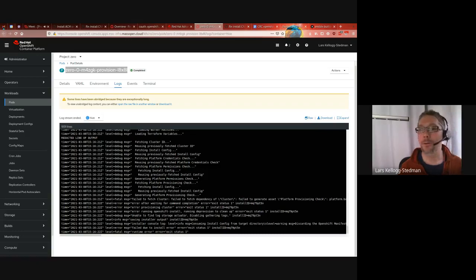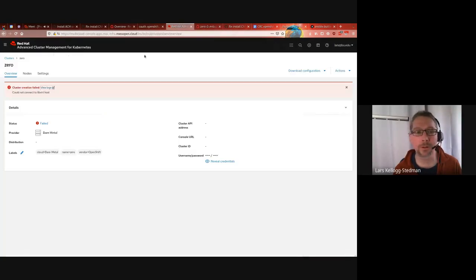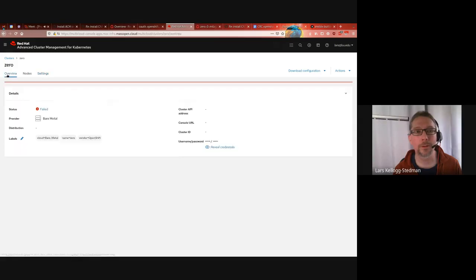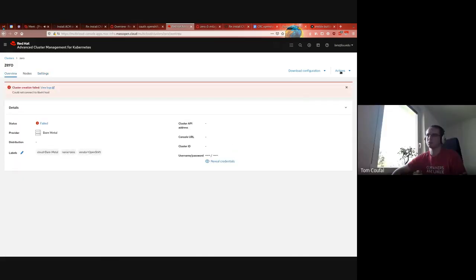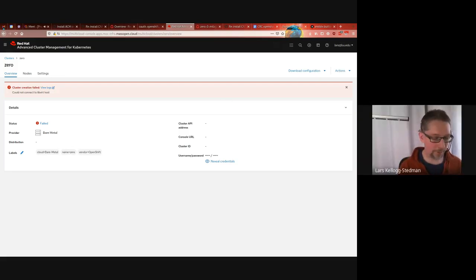Well, let's manually reset the provisioner connection and see if that works. Oh, wait, let's see if it's using the right one. If we come back to here, this doesn't tell us anything useful, does it? Maybe on the provisioner pod to see what it's mounting. We can go into the Hive pod there. This puts me into the installer pod.